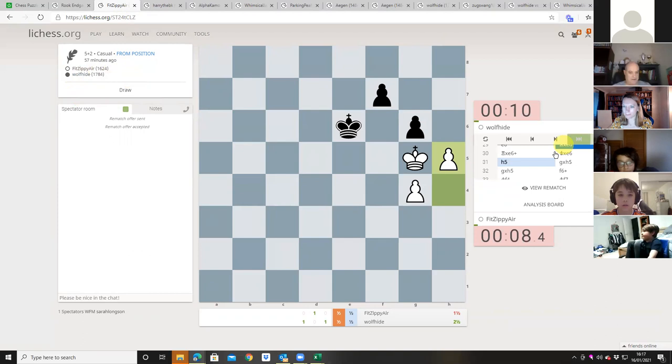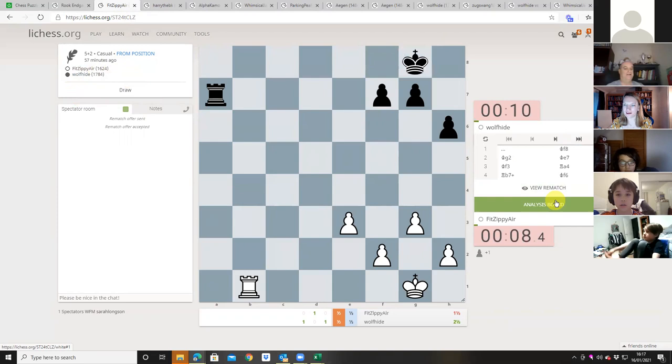It was a draw, yeah. It was a draw, okay. So King F8 was played at the beginning. Obviously, we know now what we should play instead. Wait, why is H5 a good move again?